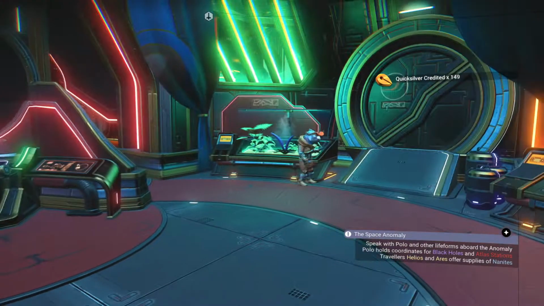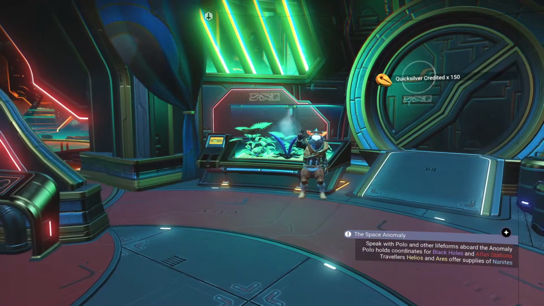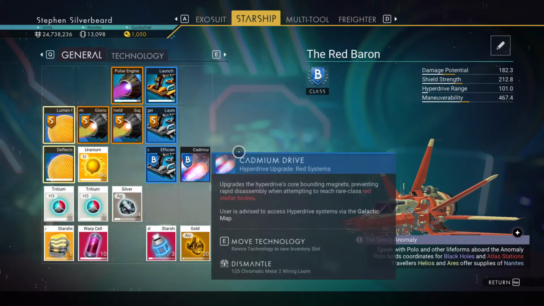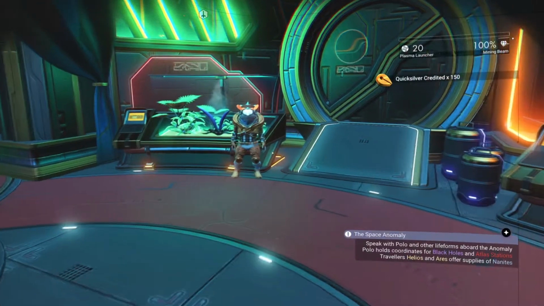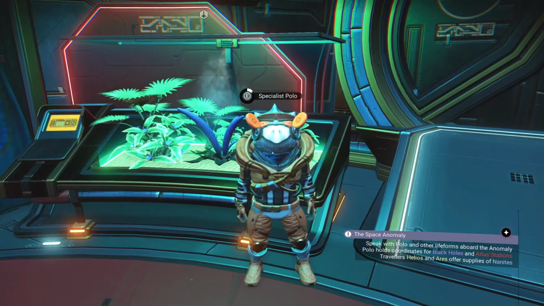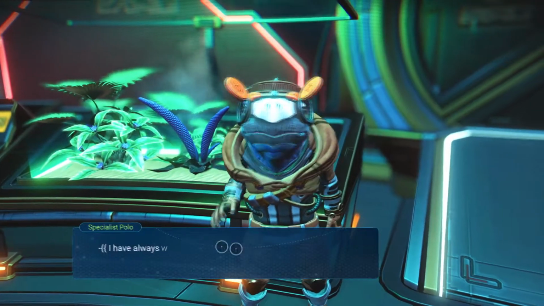And we've got a little bit more Quicksilver from talking to Nada. So we've now got just over 1,000 Quicksilver. We've got 13,000 nanites. Just have a quick talk with Polo.